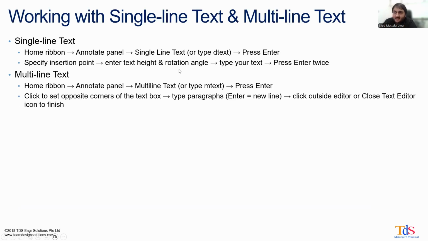Yeah, sorry, I skipped a slide over there. Working with single line text and multi-line text, we've already discussed this. There is the text option that you have on the left of the annotate panel, and then you can also have it be multi-line text rather than single line text. So, depending on what your use case is, you want to choose one or the other. Generally, I just go with multi-line text because you can have it be on a single line and it offers you a lot of customizability as well if I want to edit it later down the line. Or, if I want to make a single line text into a multi-line text, it's easier doing that if it's already a multi-line text.